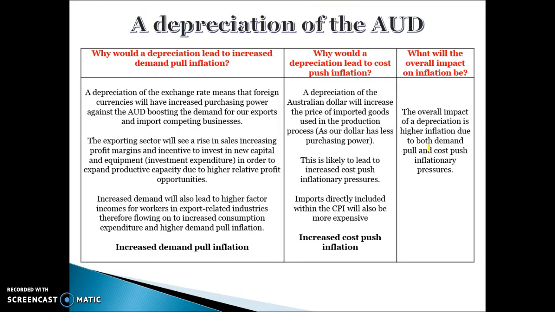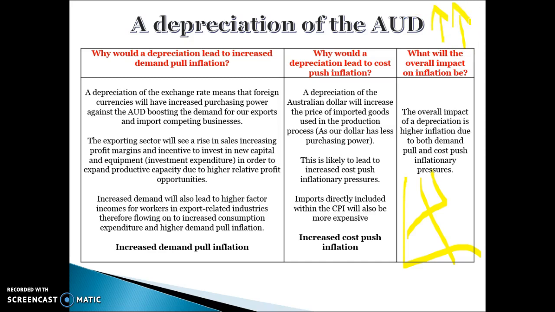And the last one is the dollar. The dollar has a big impact on inflation. So if the dollar depreciates, for example, it can lead to both demand pull and cost push inflation. So demand will shift to the right and supply will shift to the left. Like in microeconomics, if demand shifts right and supply shifts left, you're going to get significantly higher prices. A depreciation of the dollar is synonymous with increased prices on both the demand and the supply side, like a double effect.